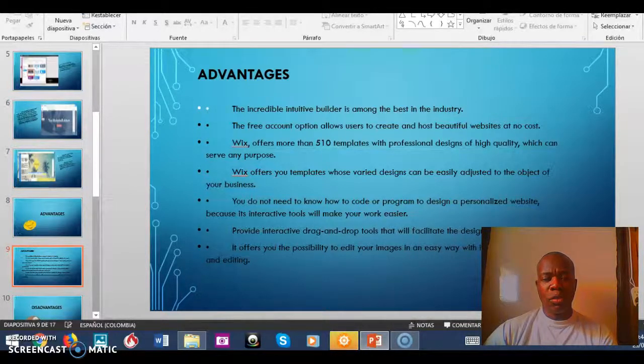You don't need to know how to code a program to design a personal website, because its interactive tools will make your work easier. They also provide an interesting drag and drop tool that will facilitate this.